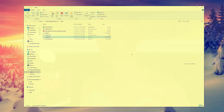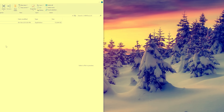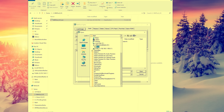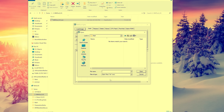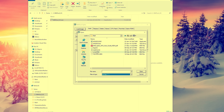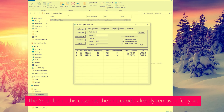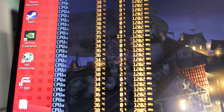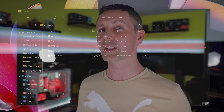Welcome back to Tech Yes City. In the past, I've done an easy method to get the max turbo boost speed on all cores by basically injecting an EFI driver and changing one setting in your BIOS. This allowed you to get the max core boost on all those cores and it was relatively easy. However, the problem was if you reinstalled Windows or something reset the core settings, it could reset the boost clocks and you'd have to do the whole process again.